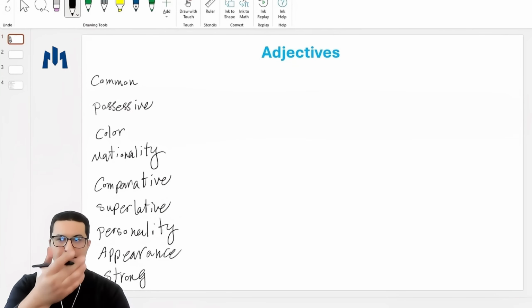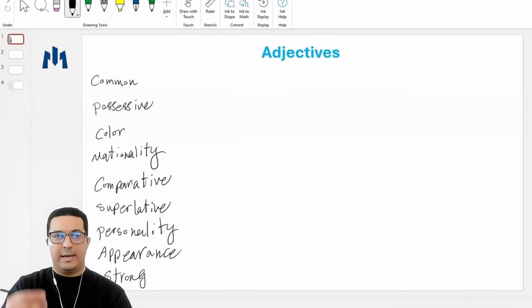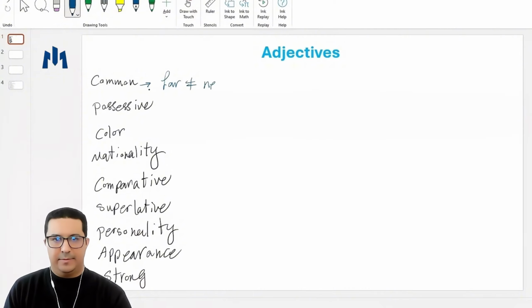Today, I'm not going to talk about all of them, I'm only going to make an example for you. Then you can understand we have different types. But today is different because I'm going to teach you how we can use adjectives. But first of all, let's make an example about each type. For example, common adjective. You can say far, the opposite is near. For example, easy, the opposite of that is difficult, or like these things.